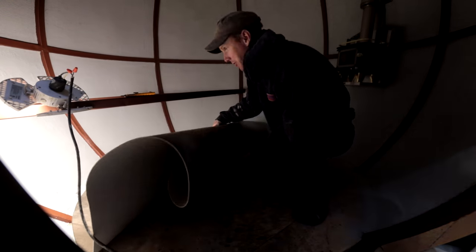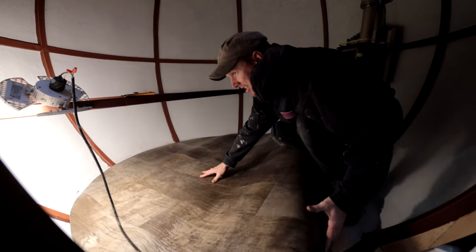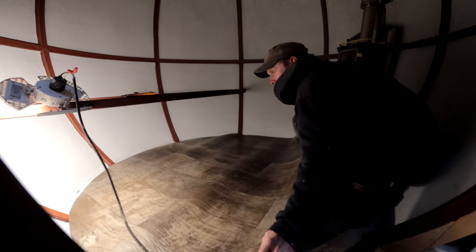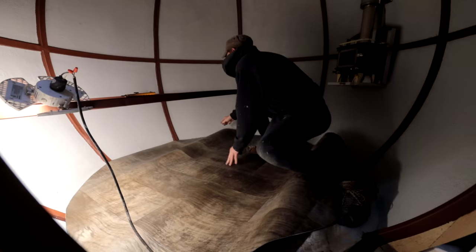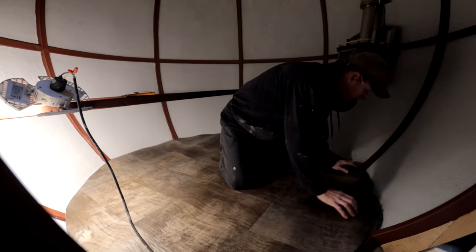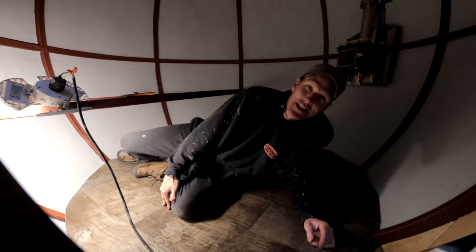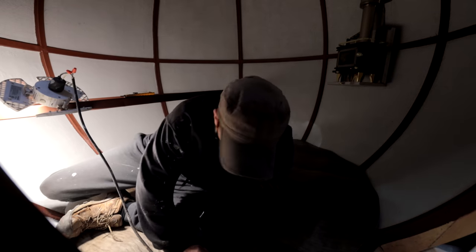It's darn near bulletproof. If you can loose lay it, then you can silicone the edges. I don't know, do I want to go diagonal? It kind of looks like hardwood floor. I don't know if I want to go diagonal or just go straight in. Just gotta cut it with the ribs. It's darn near perfect. Look at that. That's the easiest floor I've ever installed. Right there. Oh, it's been a long haul.